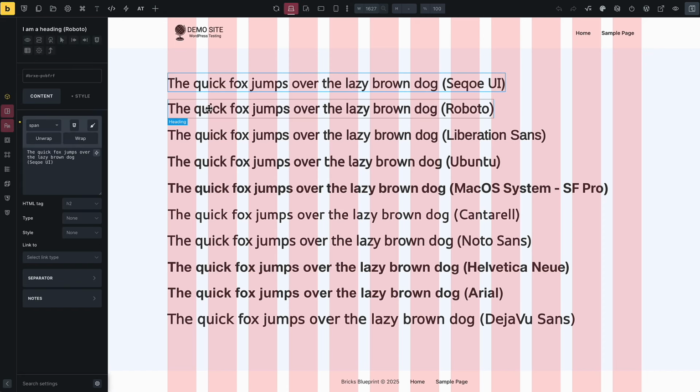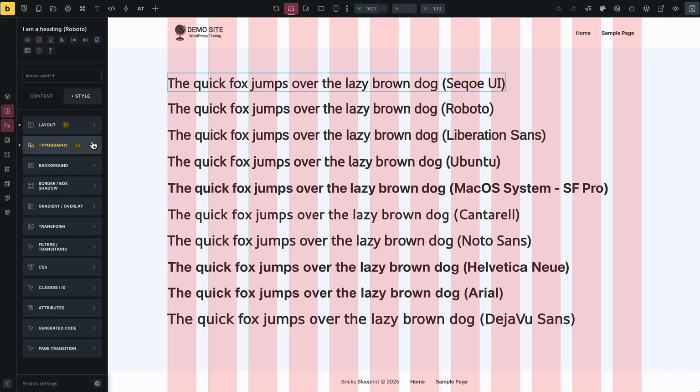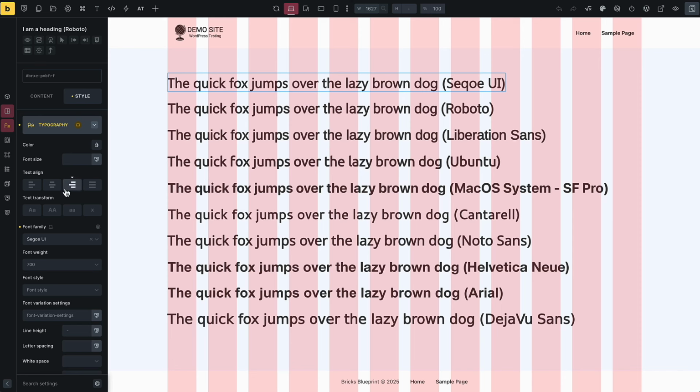And if we go and look at the typography settings here, you see that for each row, I set the font as listed here. So you can see the similarities and differences. These are popular ones that are system fonts.